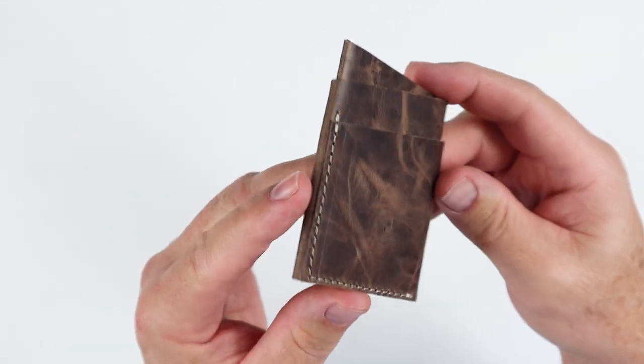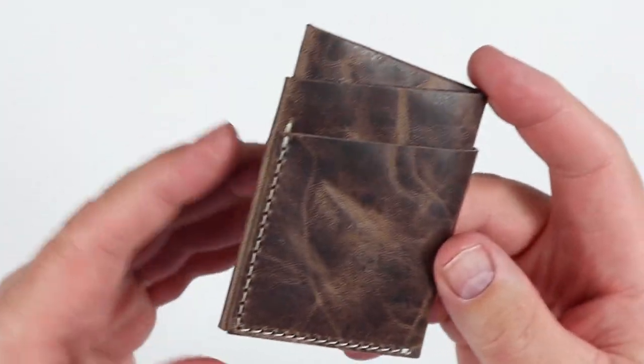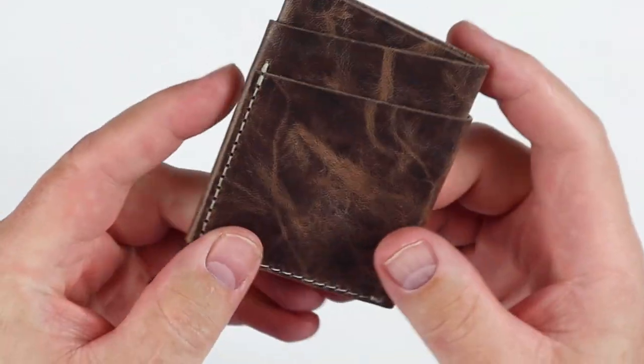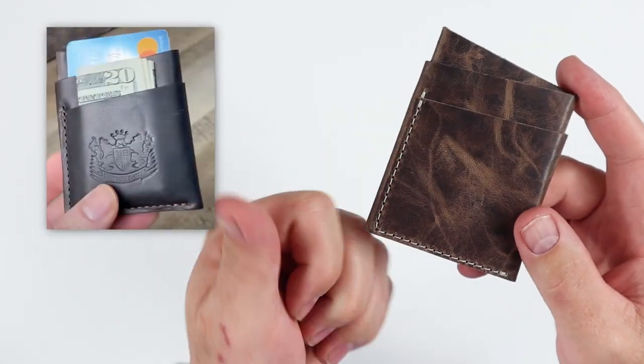It also comes in chestnut and dark brown. You can specify whether you want the logo on the front or not. I choose to not have the Mitchell Leather logo on my wallets. And you can see what it looks like right here.